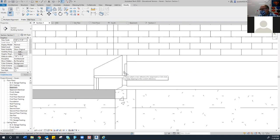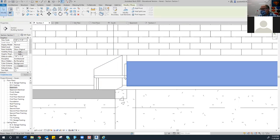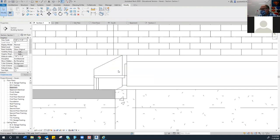Pull that for, oh, that's yucky. So I'm going to do a little creativity here until I get to where I want it. Pull this back. No, it's just a control Z. So I want to be aligned, but not all the way aligned. So this is going to do shift there.